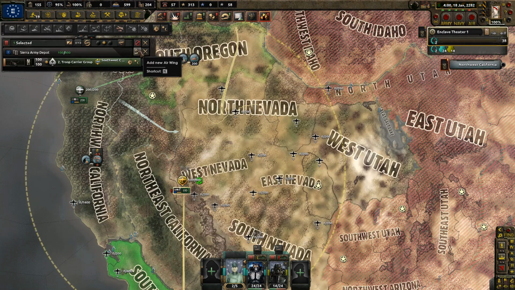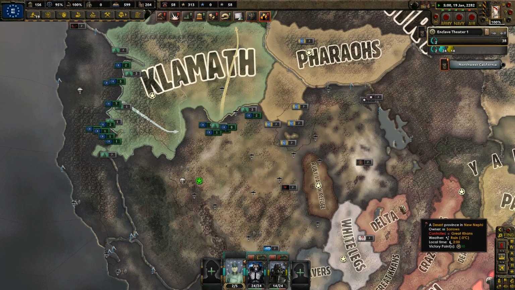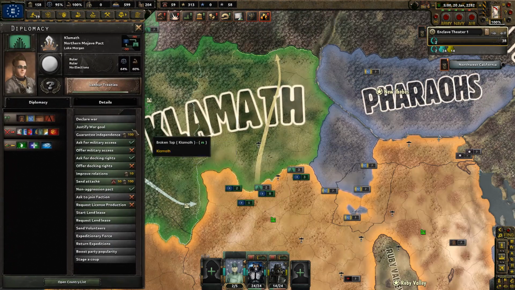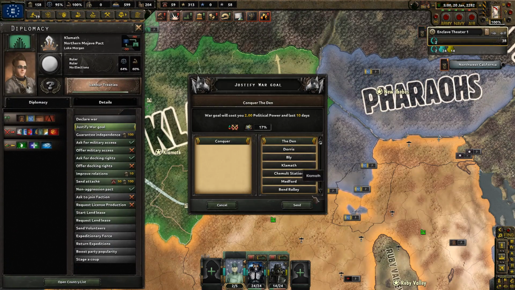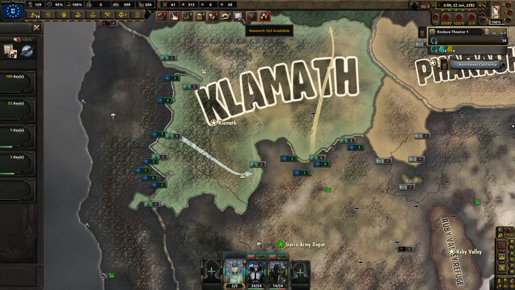Wait, why did you not add the air wing like I told you? Oh, we don't have enough manpower to supply any more air wings. Right, never mind. I suppose that does pose a small problem. Let's justify a new war goal, I guess for the den. Okay, so that'll get started.